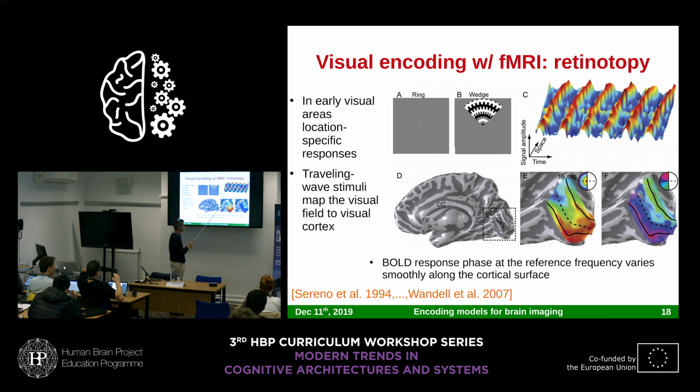With the ring stimulus, you would map the retinotopic information, whether the voxel responds to more central or peripheral visual information, and you see a continuous mapping from center to periphery with a much larger representation of the central part of the visual field. Okay, this is super well known. This has been done hundreds of times with fMRI. It was actually the first big encoding experiment of fMRI: historically, it was precisely retinotopy.